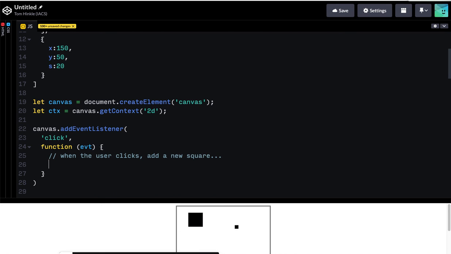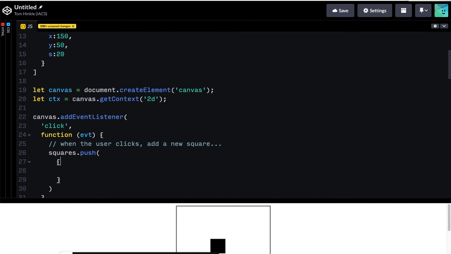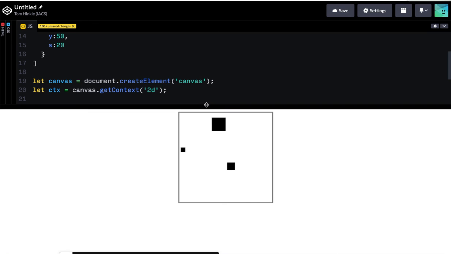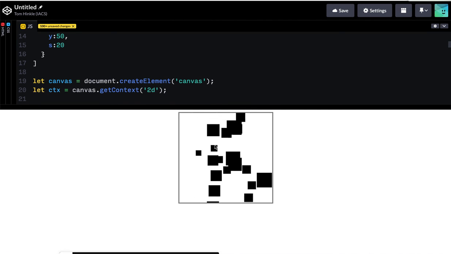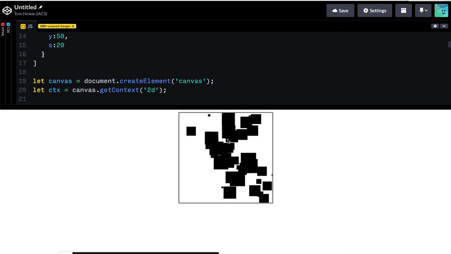I'm going to say squares push, which is how we push a new item onto a list or an array, and I'm going to push x event offset x, y event offset y, size 20. All right, assuming I wrote that code correctly. Yep, now I can make new squares by clicking, and they stick around. All right, all set.